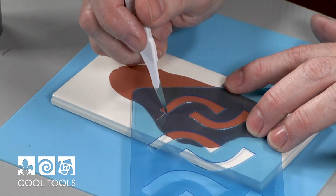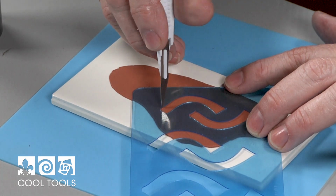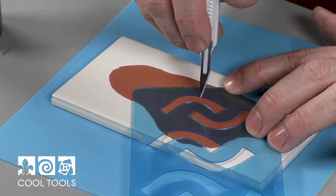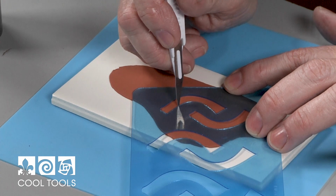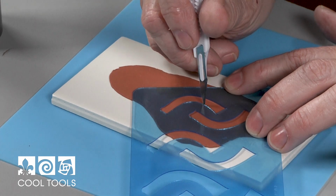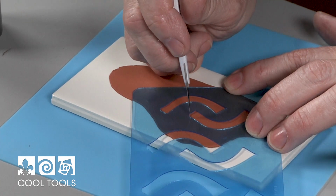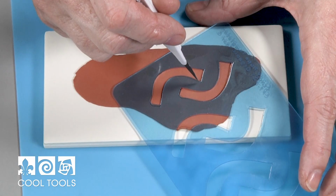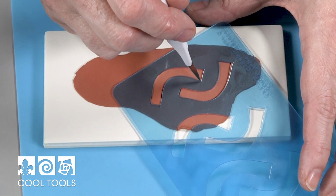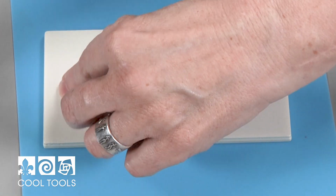Then we're going to go on to the construction. I don't cut any of my holes until the very end. And I'm going to show you how to set a really pretty stone in these. But they look really nice without a stone too. And if your cutting isn't perfect, don't worry about it because we're going to sand them once they're dry.